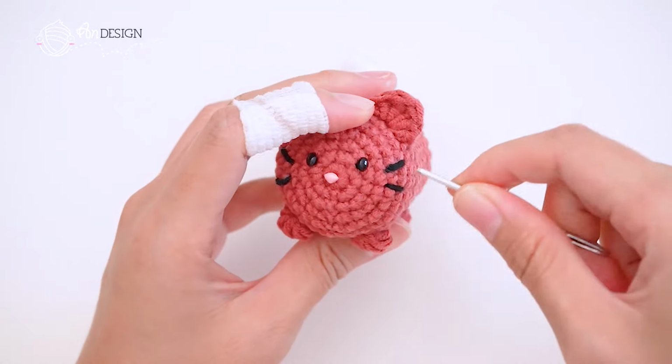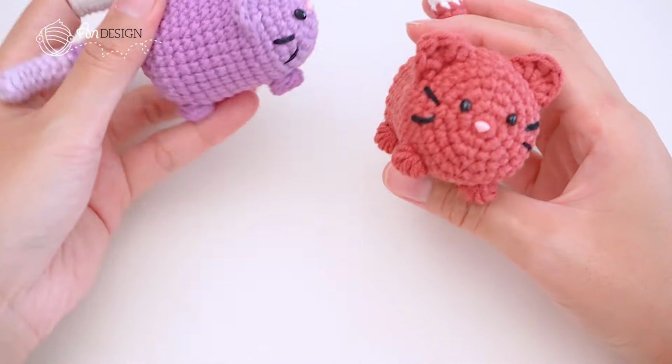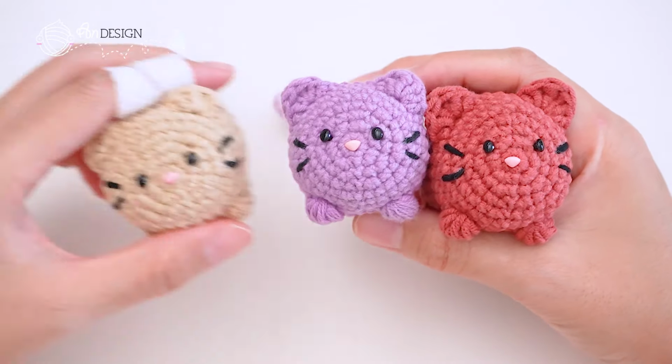Feel free to experiment with different colors or sizes for a variety of looks. Just remember to use a crochet hook size that matches the yarn you're using to ensure the best results.